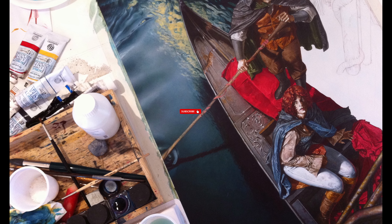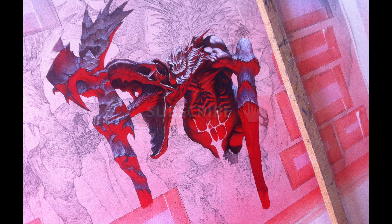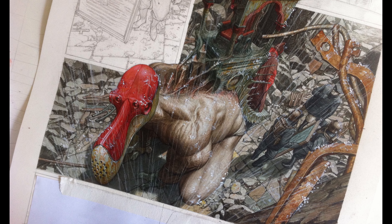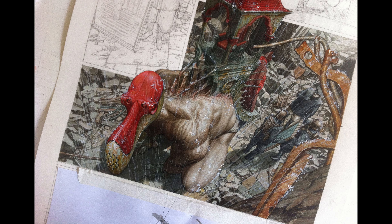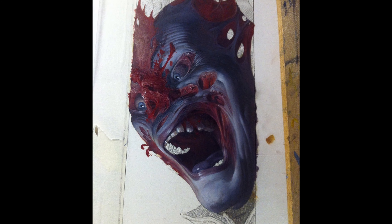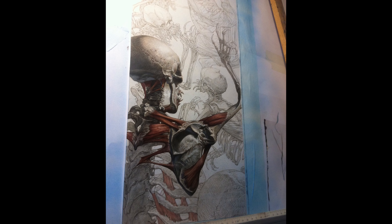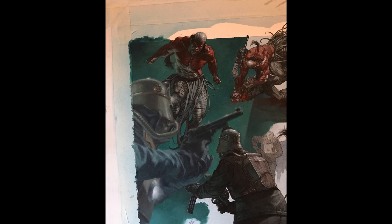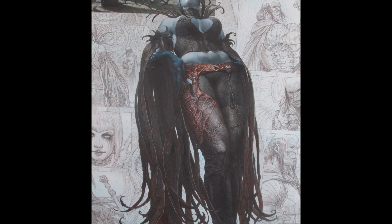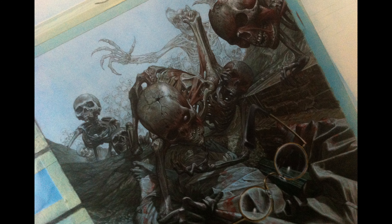Introducing Ricardo Federichi — this guy's got some awesome paintings and pencil work. He's not doing anything in the traditional sense, but it's really awesomely rendered and very realistic. There's a lot of Marvel and comic book superhero stuff mixed in with all the other work, and it's really cool to see this type of work.